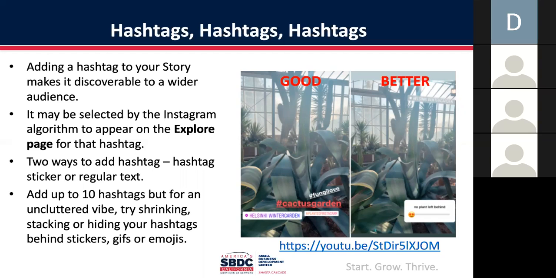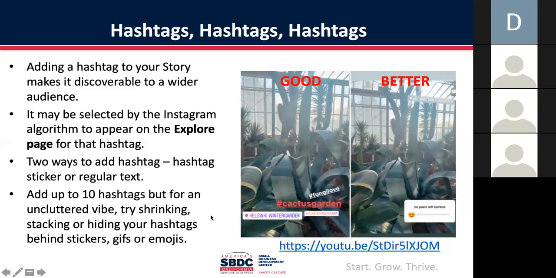So you kind of want to think about your hashtags for a business being strategically developed, because that's where many of your followers are probably going to, versus going from other pages they follow or other hashtags that they follow, and they'll go there and they'll see your post, right? Because that's one of the hashtags you use. There are two ways to add a hashtag: you can use the hashtag sticker, which is right down here on the bottom, or you can use regular text like right here.